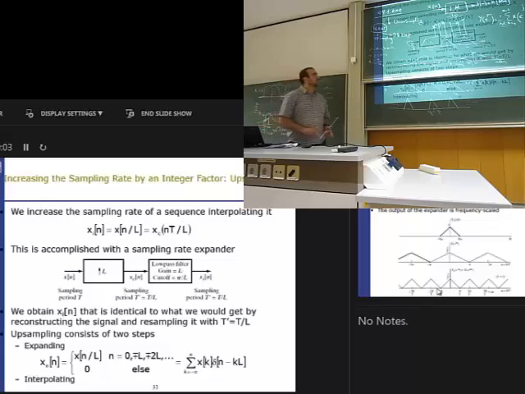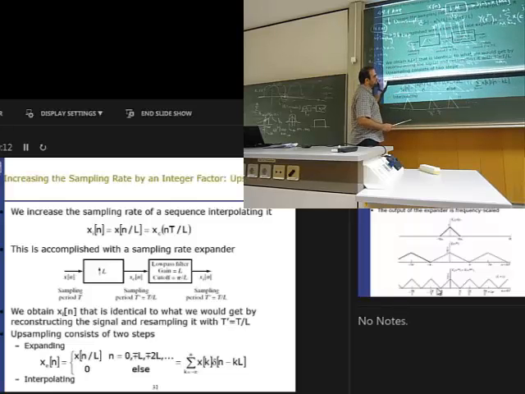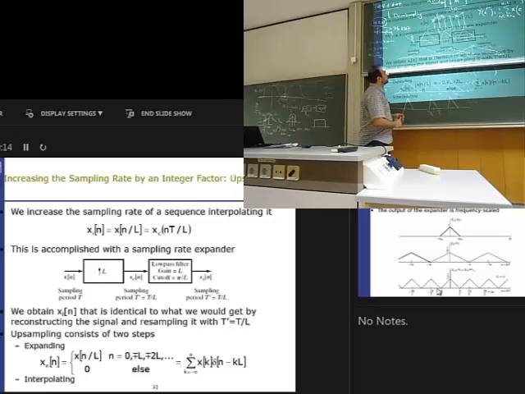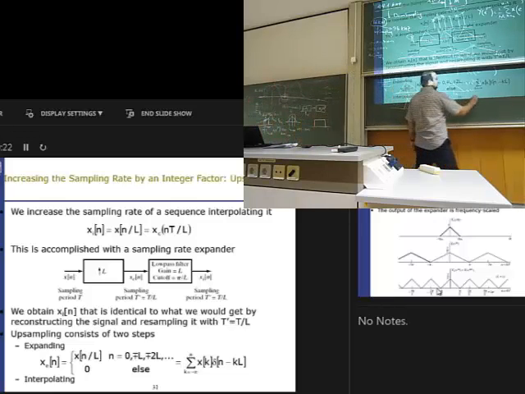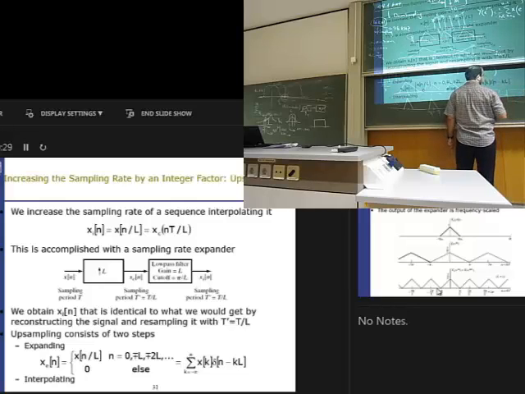For the upsampler, it's like interpolation, but for the downsampling we had a pre-filtering. For the upsampling, normally we have a post-filter. So we use the upsampler with any ratio like L. Afterwards, we normally use a low-pass filter with a cutoff frequency of pi over L.